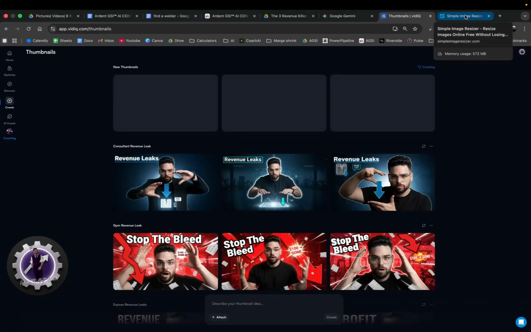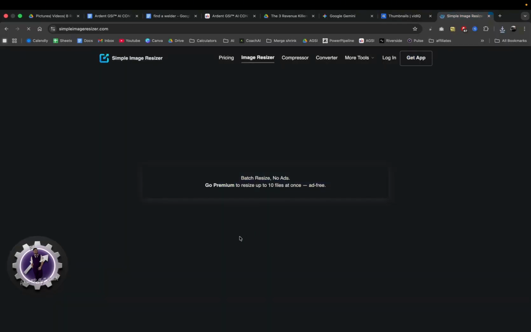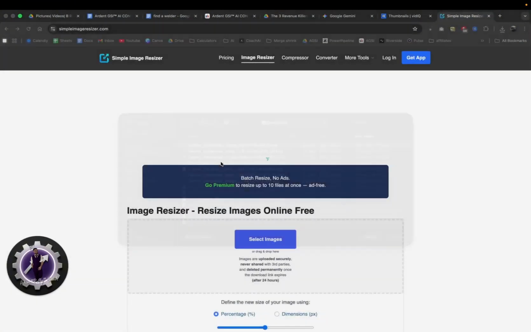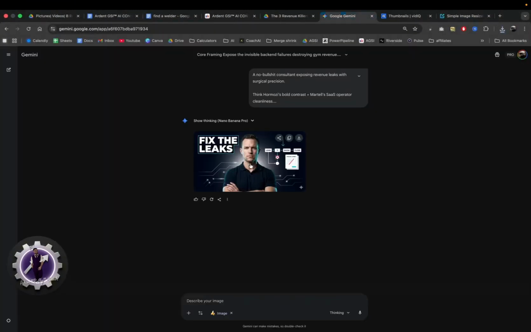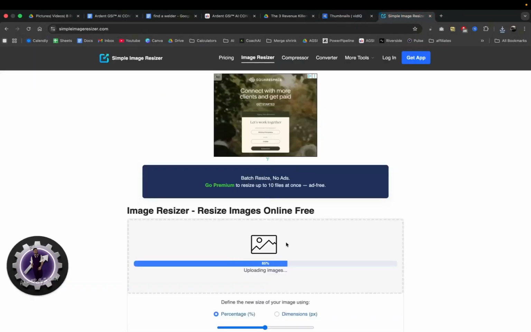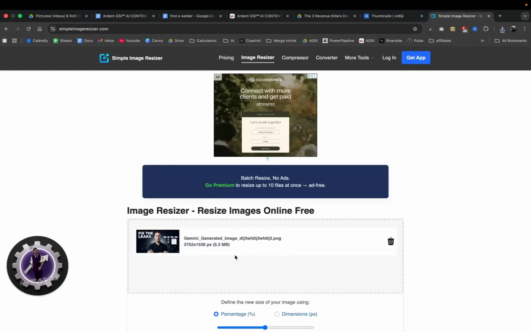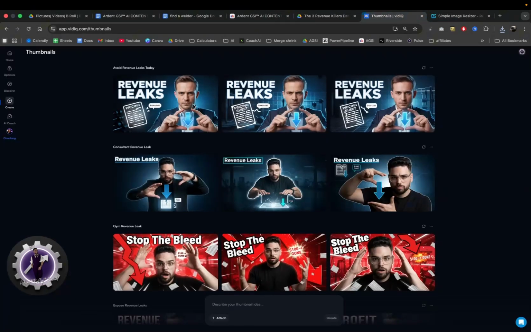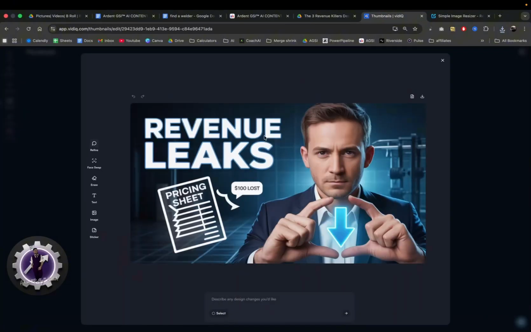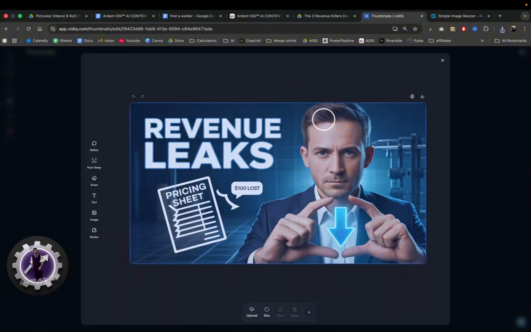Because then I'll just face swap myself. And then I'm gonna go here. I know I'm going back and forth. Don't get confused. My brain can process things faster. This was the fourth version of it where it was like Hormozi kind of style. It's not terrible, to be honest. So I'm just gonna resize that. Now if I come back here, now this is pretty solid. So what we're gonna do, these all look pretty similar. We're just gonna face swap. Sometimes the face swap doesn't work like 100%.